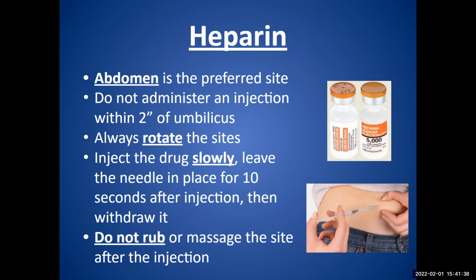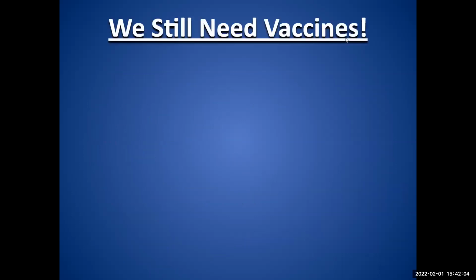You never want to give it closer than 2 inches to the umbilicus, the belly button. And with these, you always want to rotate the site, so you never want to give it in the same site every day. You want to inject this drug slowly and leave the needle in place for 10 seconds after injecting and then withdraw it. And you never want to rub or massage the site after a heparin or insulin injection.